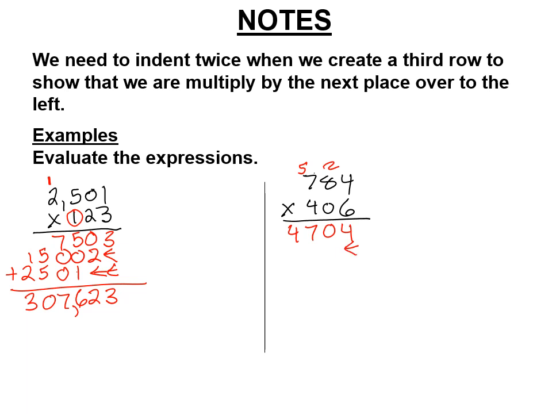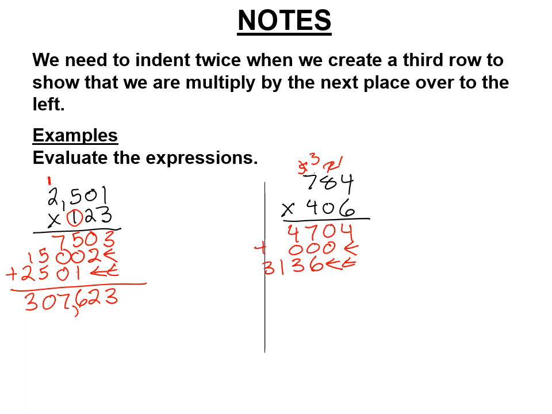We're stepping over. Now we're going to get a row of zeros, because 0 times everything is 0. For the third row, we push over twice. 4 times 4 is 16. You'll know if you've done it right if this 6 is right underneath that 4. So 4 times 4 was 16. We carried a 1. 4 times 8 is 32, plus 1 is 33. We're carrying a 3. 4 times 7 is 28, plus 3 is 31.